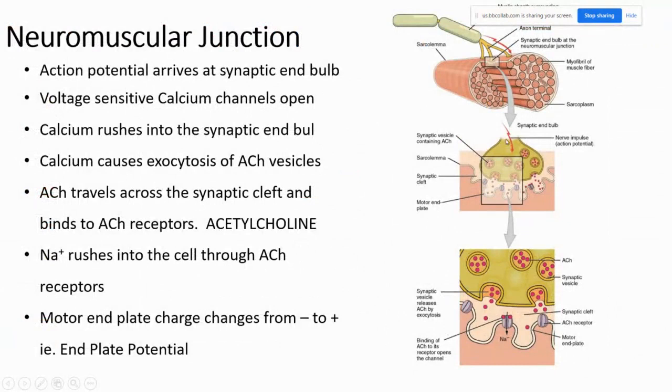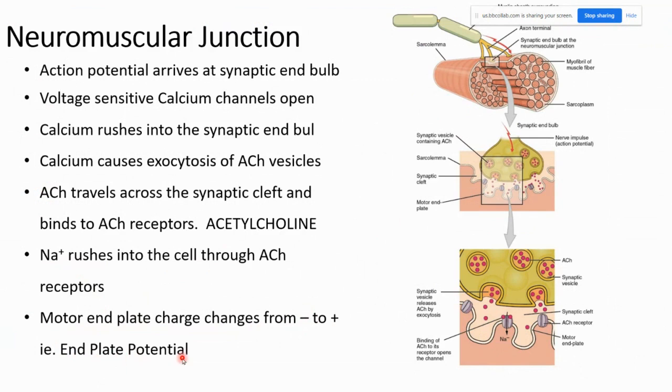So the action potential arrives at the axon terminal. That causes the release through exocytosis of acetylcholine, which is a type of neurotransmitter. Let me get my laser. And acetylcholine will then bind to a receptor. You can see these receptors in the motor end plate. There's another one. There's another one. So when acetylcholine binds to the receptors, that opens up a channel. Now you have ions flowing in and out through the channel, which changes the voltage on the motor end plate, but that's fine. So sodium rushes in, the motor end plate changes from negative to positive, that's fine.